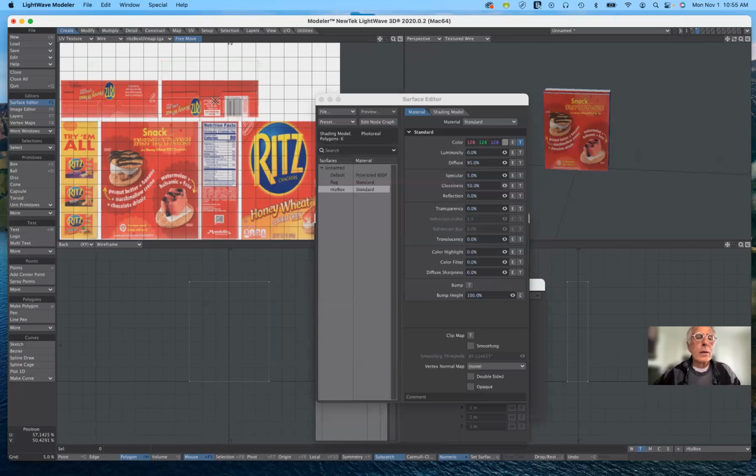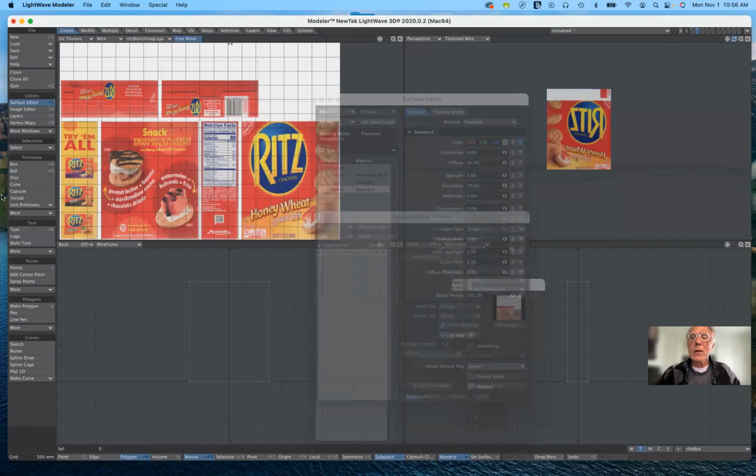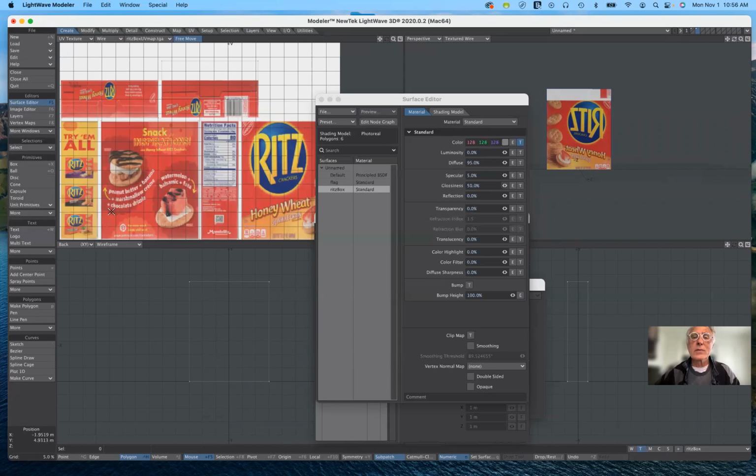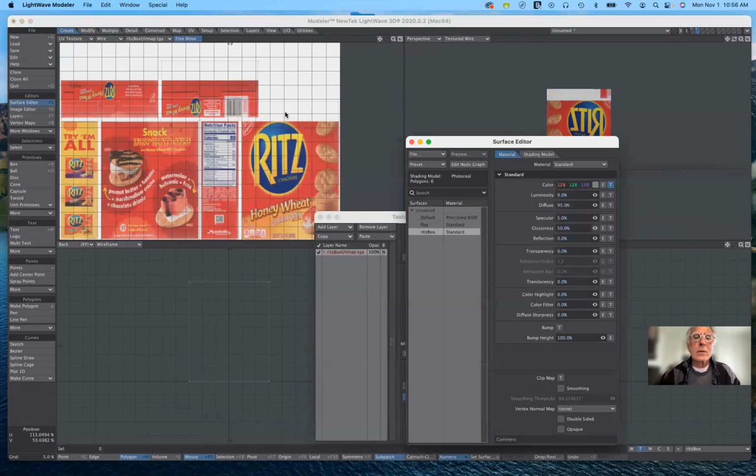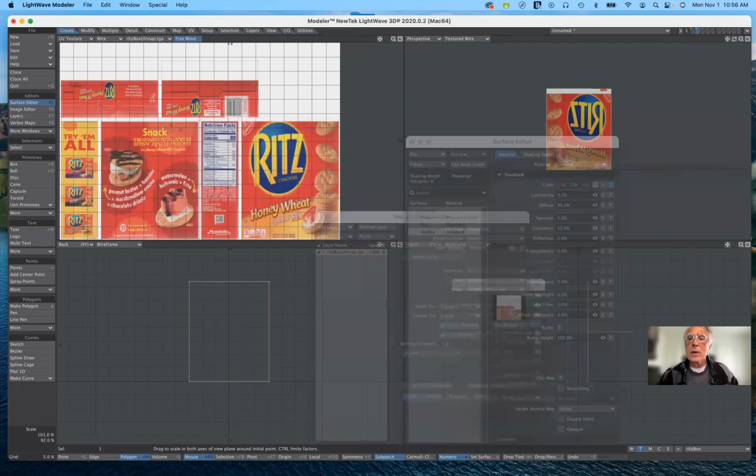Let's select the top. Let's select this one here, the other side. Let's switch back over here and fix this side as well. Now I can select this one and do the same thing. I'm going to hit H for stretch, and I'm going to shrink it down a bit so that it comes down.